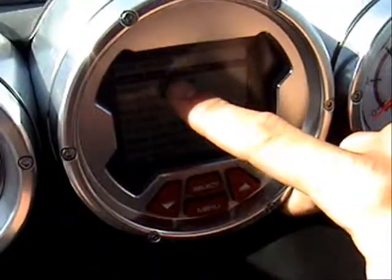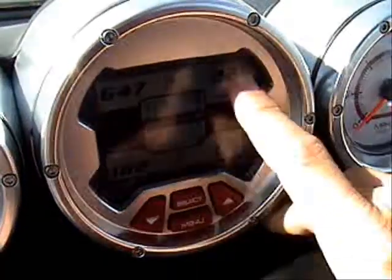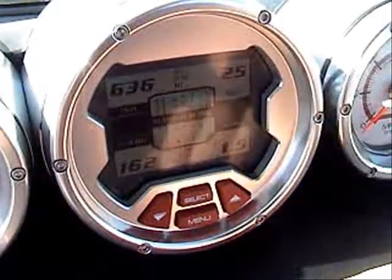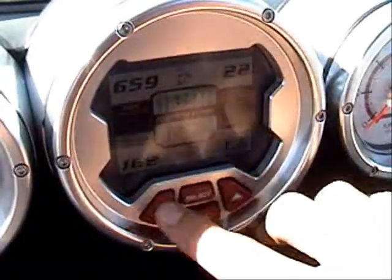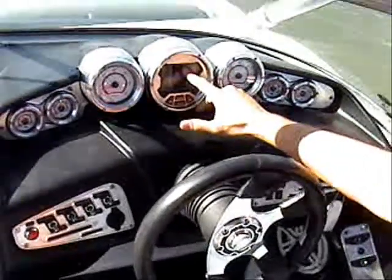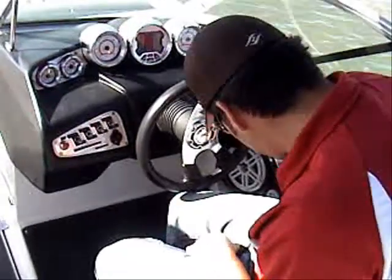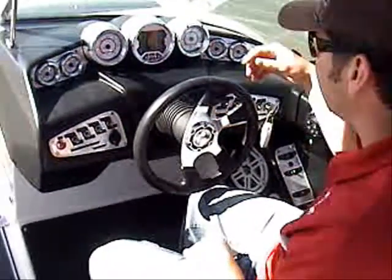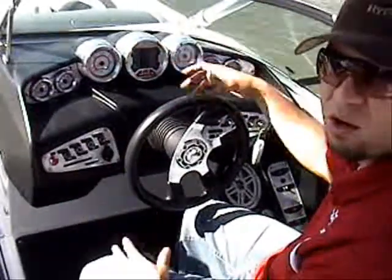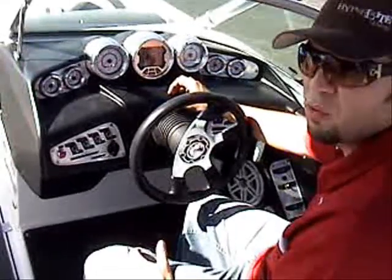Just like a computer, you have resets to adjust all your factory settings. You also have the main screen that allows you to customize four different quadrants to display whatever you want to see in the digital screen. When you cycle through to the next tab, you're going to have your video. This is one of the new features for 2009 — it allows you to plug in down below with the USB port and actually run back the camera footage you've recorded of your wakeboarders. So when you're done, you can gather everybody around and get a bigger screen with more clarity to watch all those good tricks you just pulled off.